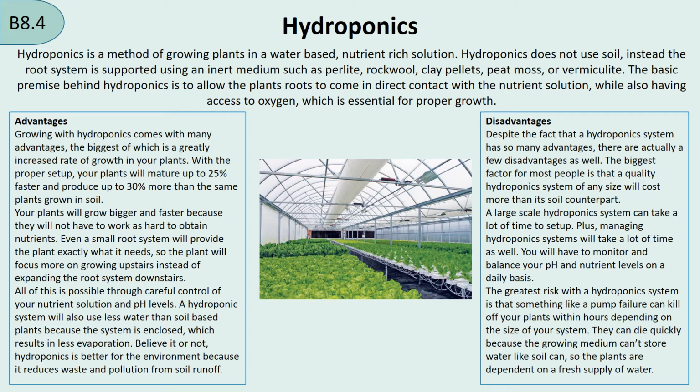So we've got some advantages and disadvantages. We've spoken about what it actually is, how it works. So can you pause this video and just put a few sentences about hydroponics, what it is, how it works, and why it's good, but also any disadvantages. Maybe pick out one big advantage and one disadvantage. So pause the video now and do that.